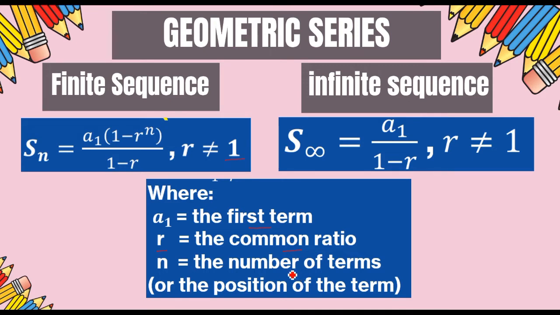Kailan natin ginagamit kapag finite sequence lang? Kung ang bibilangin lang natin o ang kukunin nating sum, kasi di ba pag sinabing series, sum nung ating sequence. So for example, pang 5 sequence lang, pang 10 sequence lang. Unlike po sa infinity, lahat ay kukunin natin. So dito papasok sa infinity or sa infinite sequence, yung tinatawag nating non-terminating, non-repeating, or non-terminating, repeating decimals.